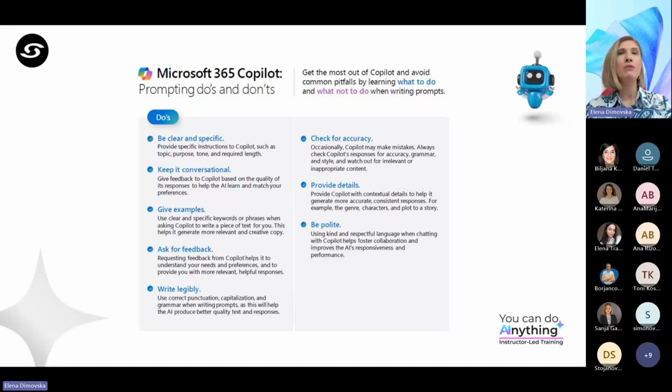Whenever you want to create a prompt and to be a good prompt engineer, we say, because prompt engineering is actually the art of crafting good prompts, whenever you want to enter a prompt, what should you do?